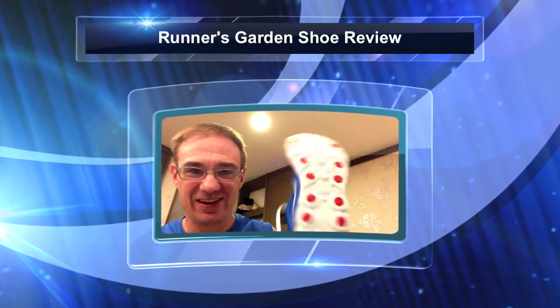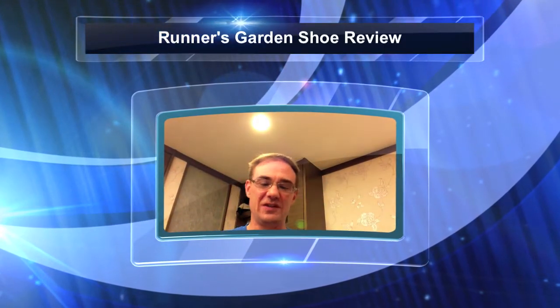Hi everyone. It's time for another shoe review. This time it's the Skechers Go Run Ride 3s — nice and clean because I've been using them on the treadmill. You see that movie with Julia Roberts and Mel Gibson, The Conspiracy Theory, where Mel Gibson's character is always buying copies of Catcher in the Rye? Well, that's me with shoes. When there's a new shoe that comes out and I've been researching it, I just have to go out there and get it.